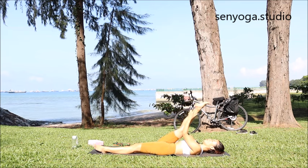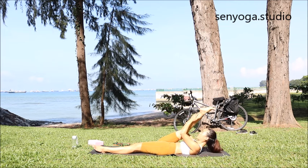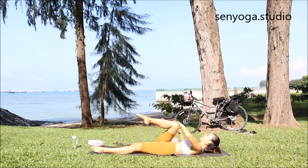Hug the elbow toward the knee. Lift the head up. Feel more stretch in your hamstring for 5, 4, 3, 2, and 1. Good. Bend the knee and then use the left hand.